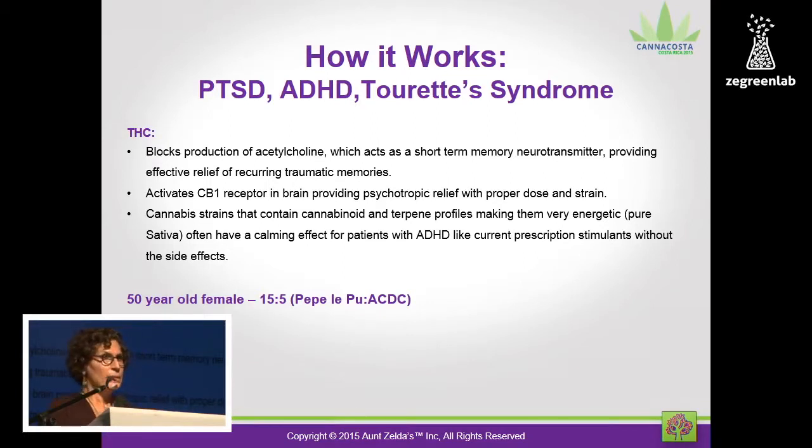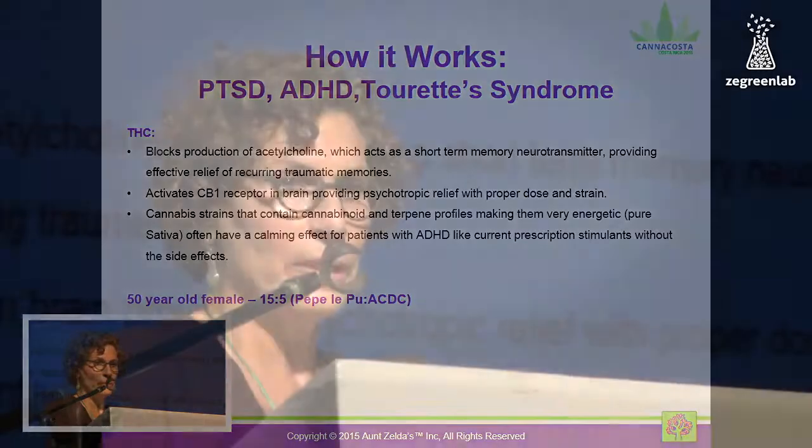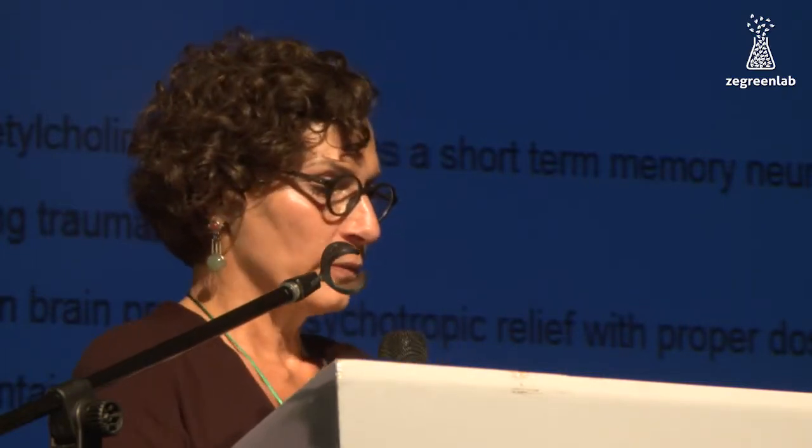She was also very, very hypersensitive, because sometimes we find that some of the people being treated, by the time they're looking to cannabis and they've been through the hell known as the medical life cycle, almost have a hyper awareness of their bodies, and they're too tuned in, and they tend to be more sensitive. As a result, we are able to have higher success by using a much, much lower dose. If they start feeling uncomfortable, they'll quit. So you've got to be very conscious of that when you're dosing. At 15 milligrams of THC and 5 milligrams of CBD, she was able to successfully go about with her life and be doing very, very well, which is wonderful.